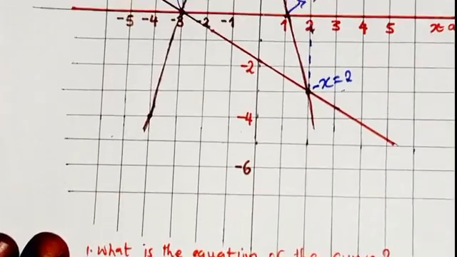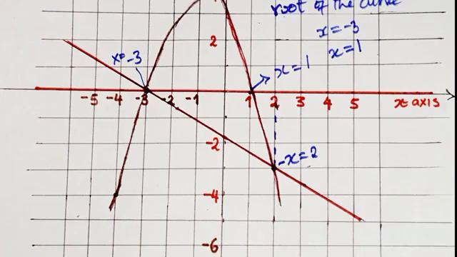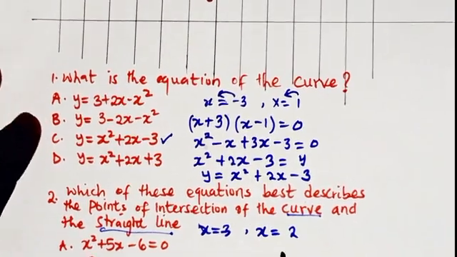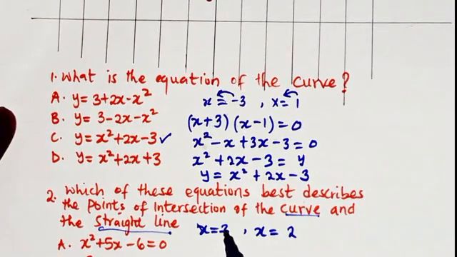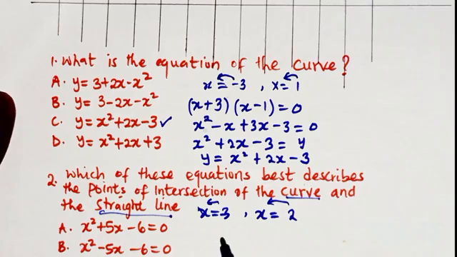Okay, for the point of intersection between the straight line and the curve, the same thing we did here, we are going to do here now. So we are going to write this in factor form by taking minus 3 to the left hand side like this. This one also to the left hand side. So this is going to be x plus 3. We write it in factor form. This will come in x minus 2, then equals 0.